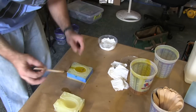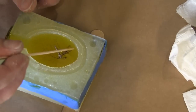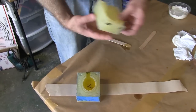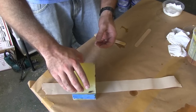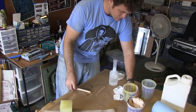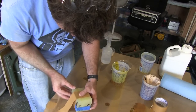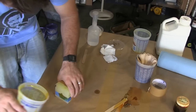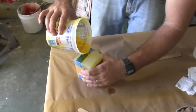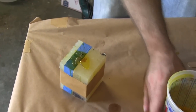I should mention these are crane flies — they're not mosquitoes. Crane flies are what they used in the screen-used canes. They look just like mosquitoes. You might know them under the name mosquito hawks — some people call them skeeter eaters — but they're crane flies, they just look like big mosquitoes. Pretty awesome looking bug. Now I've waited for it to start turning to a gel so there's enough surface tension and the bug sits in the middle. I can pose the bug here for a minute, but that's starting to kick off. What I really need to do is close up the mold and pour the other half in. This is a two-part mold and I just put tape around it and catalyze the other half of the resin, which will match perfectly because I put the tint in when it was all together.